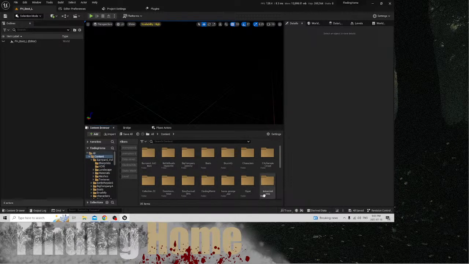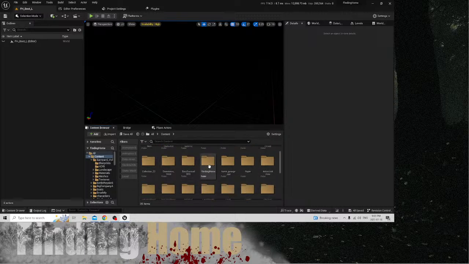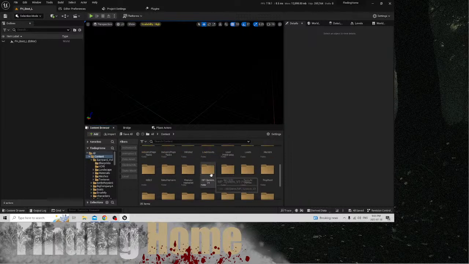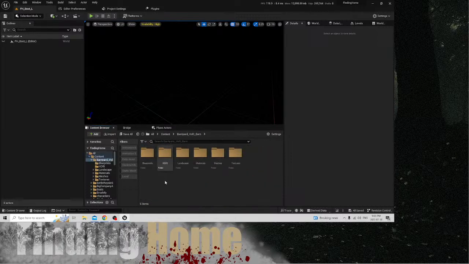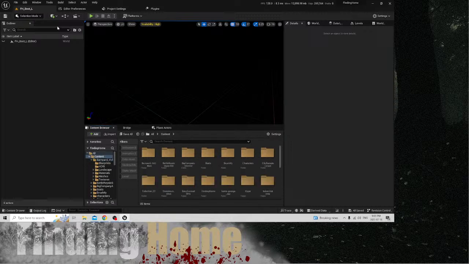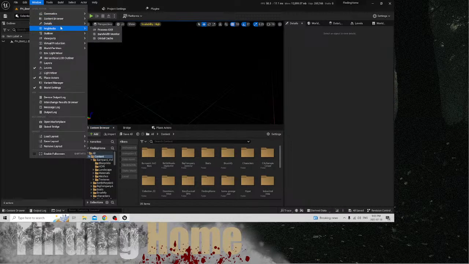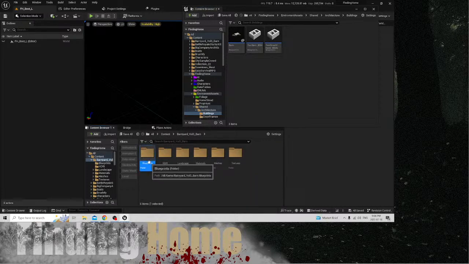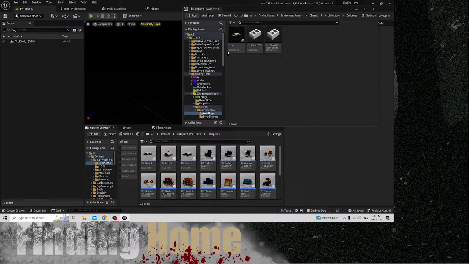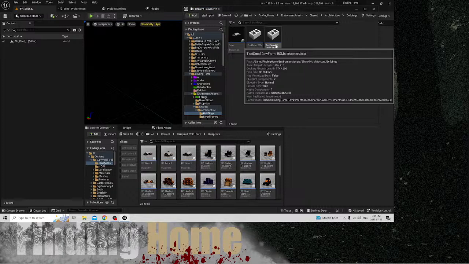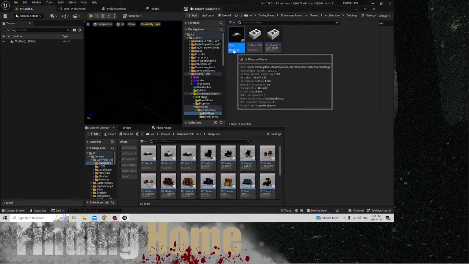And so it's been a while, so I'll just go over what I'm kind of doing from here because there's a bunch of kits here that I gotta narrow down. So kind of show you guys an example. Put up an extra content window here. So I take barn 1 and I'd bring it over into architecture buildings here because it's a building. Well, that's what it is. And see how this is an actor. This is a static mesh object.